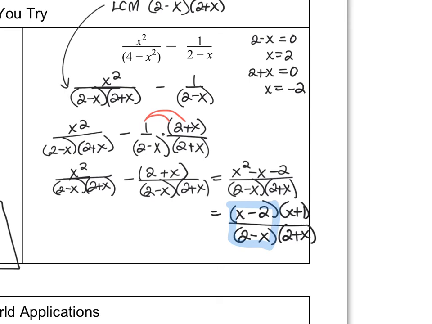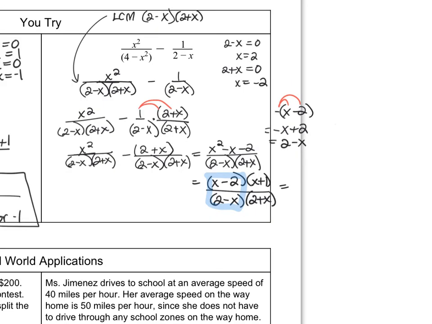These two terms look very similar, don't they? And they should, because the opposite of x minus 2, or the product of -1 and x minus 2, is negative x plus 2, or we could even rewrite that further as 2 minus x. So if I put a negative in front of x minus 2, it's equal to 2 minus x. So if I wanted to use an equation to express this idea, I could say 2 minus x equals negative x minus 2.